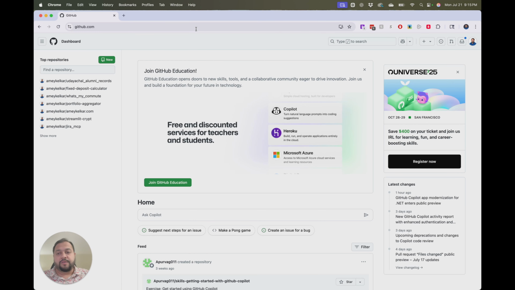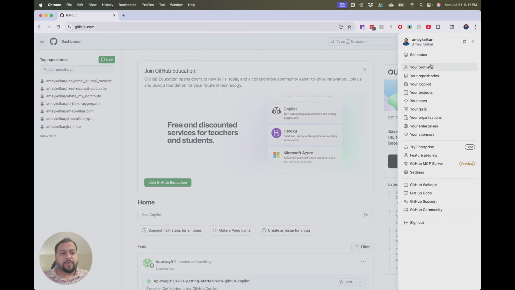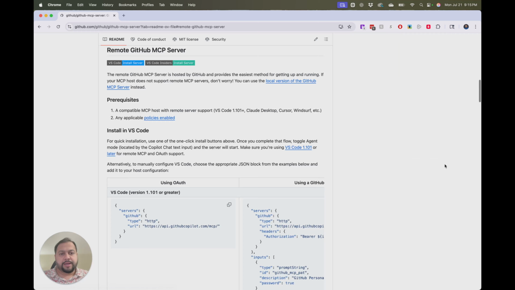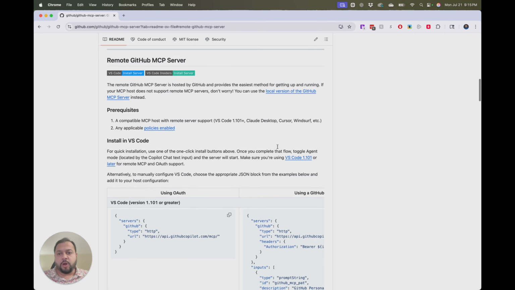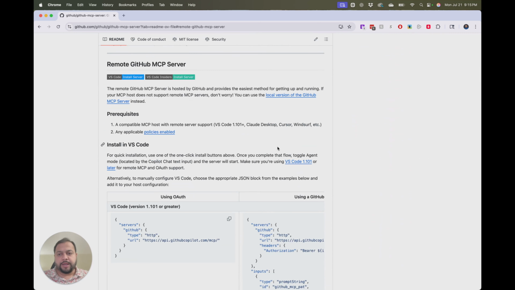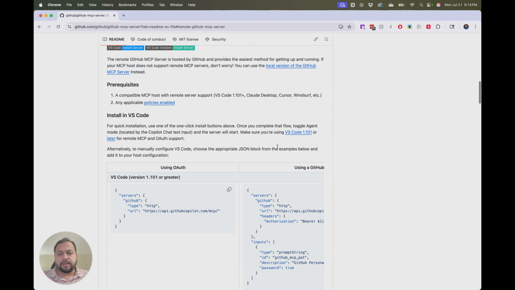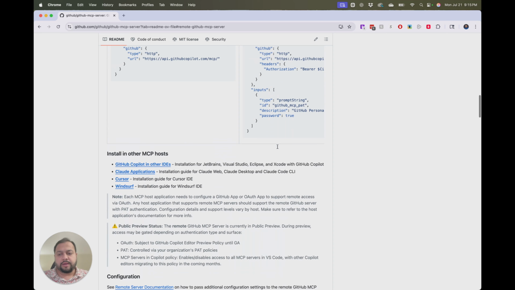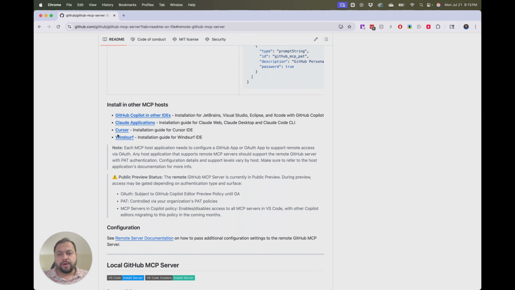So for now, you can just go to your GitHub repository, click on your profile, go to GitHub MCP server, and if you see it's still in preview, click on it. And now you will find the documentation on GitHub. But what you need is, since we are using Cursor, right, just scroll down and go to Cursor.